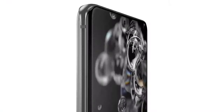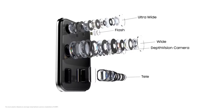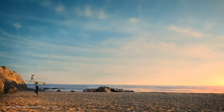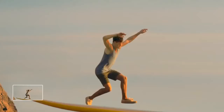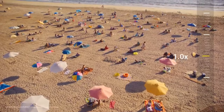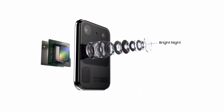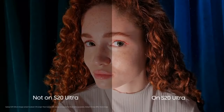A camera that brings incredible resolution to mobile photography. At the heart is the AI Pro Grade camera system with nine times more pixels compared to other cameras, because of its epic 108 megapixels. Space Zoom will take you places no mobile has been before — zoom 10 times, an unbelievable 100 times. It has triple sensors to balance and bring far more light, so you can shoot even more of the night.